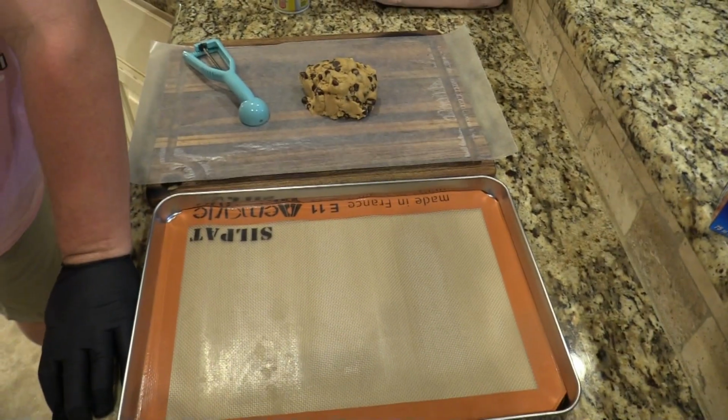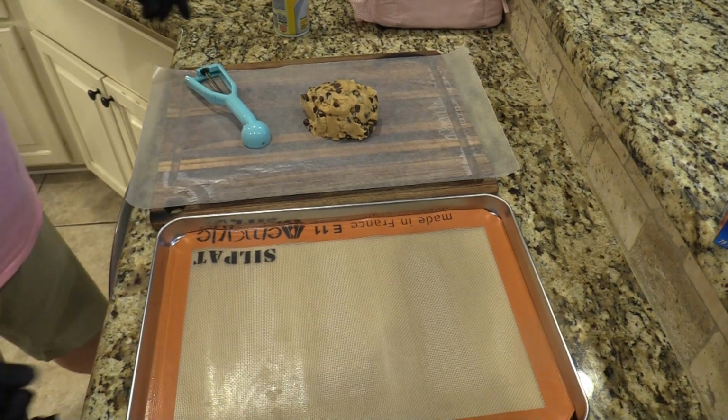You can keep that cookie dough in the fridge for 3 or 4 days, so it'll be good. It'll actually get a little bit better. So here's what we got, y'all. We got a piece of the dough here.